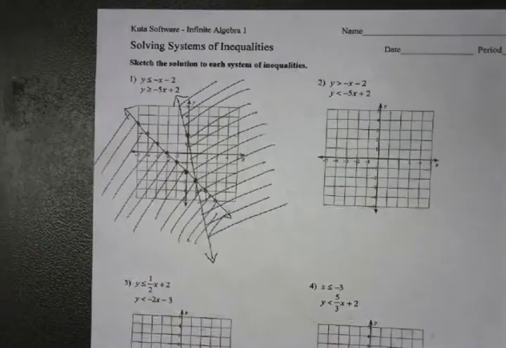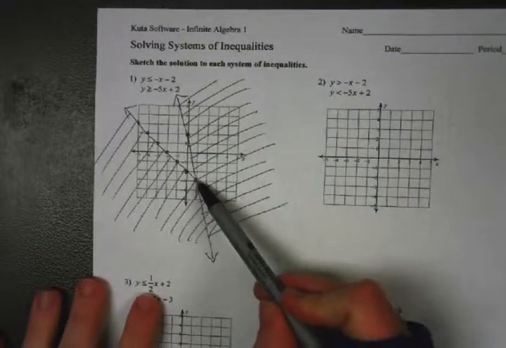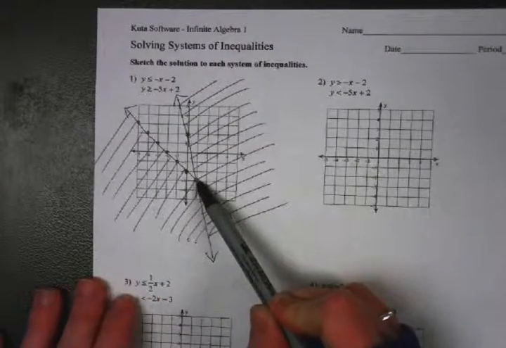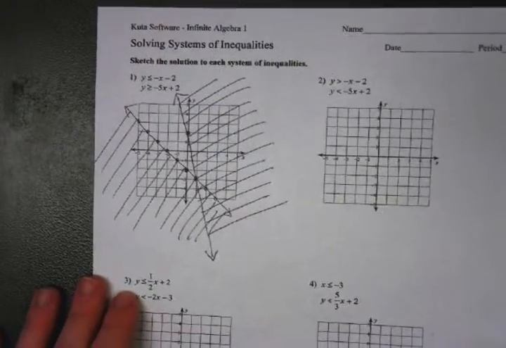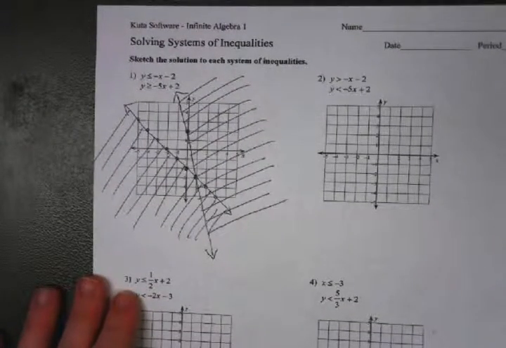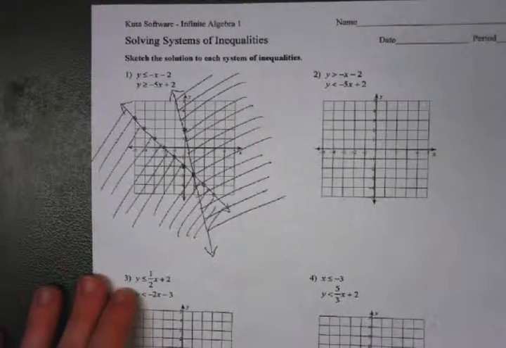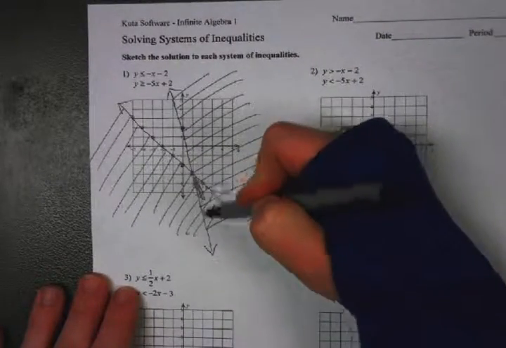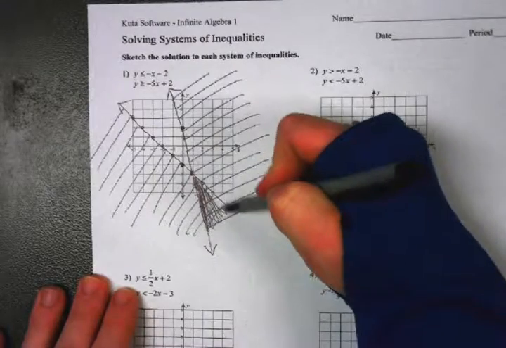So when we did systems of equations, we were looking for this point, right? Because that was the point that was shared. But we're doing inequalities. What do you think that we're looking for? Sarah? Right, the part that's shaded 2 times. So to make sure that I know your answer, just make that really obvious, okay?